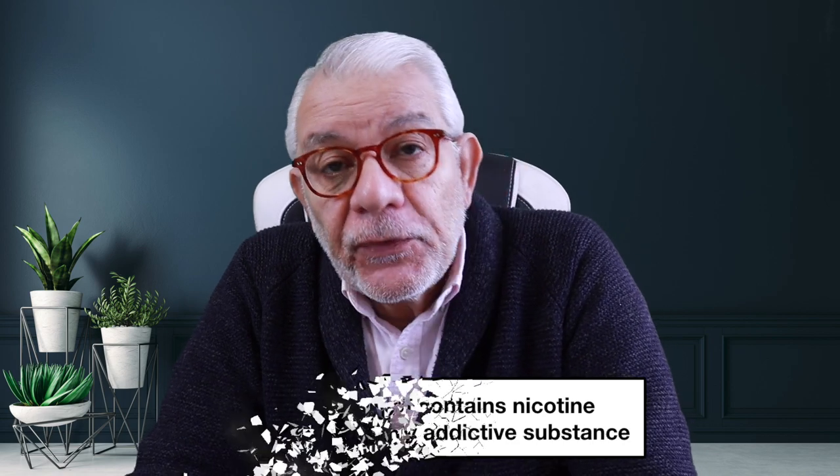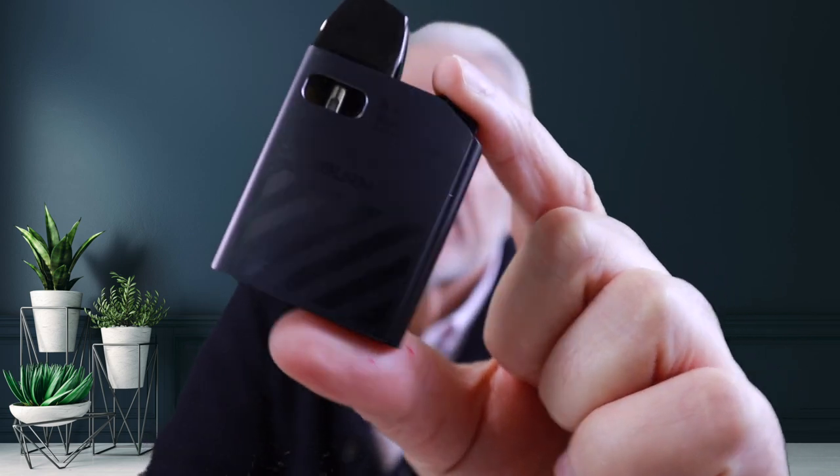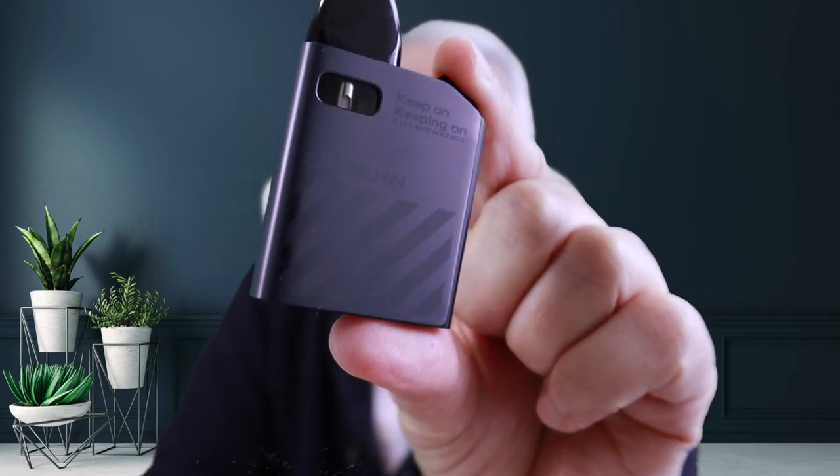Hello ladies and gentlemen, Sharif here, welcome to the channel. What do I have today? The Coco AK2 — there it is, a lovely piece of kit. It's very much the same as the A2 really, apart from the auto sensor. This one is auto sensor only, whereas the A2 has both. It has a 520 milliamp hour battery, a 0.9 ohm pod, and fires at around 15 watts. Let's go and have a look at it.